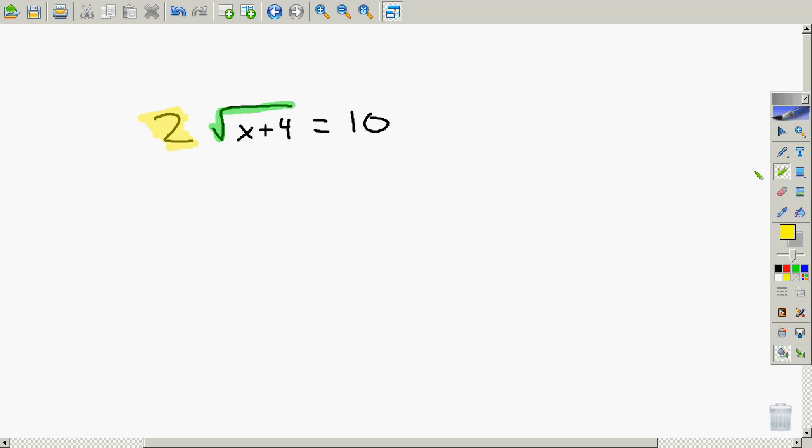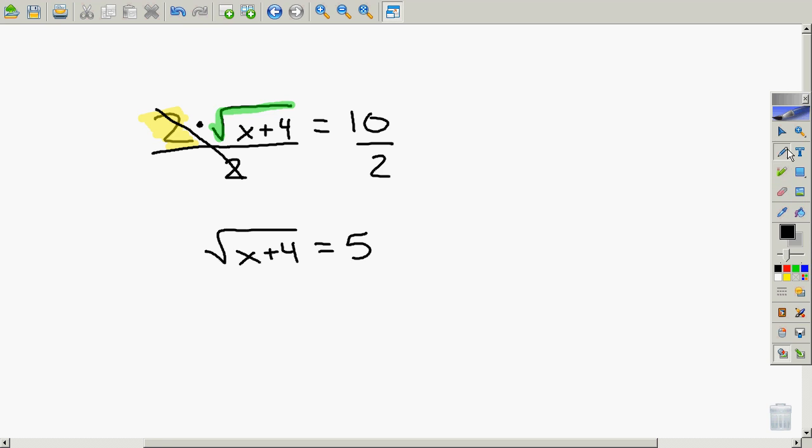So, to get rid of that 2, since it's 2 times the square root of x plus 4, there's really a multiplication sign right here. This is times, and the opposite of times is to divide. So we divide this side by 2, go to the other side and divide by 2. These cancel out, and now we just have square root x plus 4 equals 5. And we should know how to solve that. Opposite of square root is square. Square, these are going to cancel. We get then only what's left underneath here. X plus 4 equals 25. Subtract 4, subtract 4. And we get x is 21.